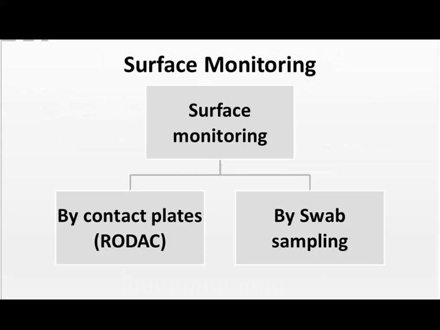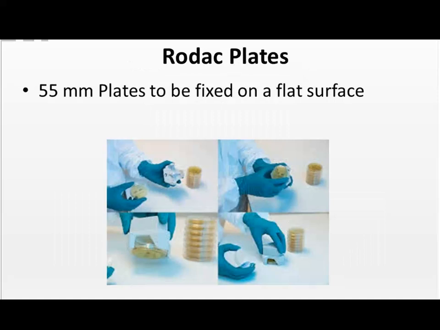With our surface monitoring, we spoke about that we have two types. Rodac, these are contact plates, typically used for smooth, flat surfaces. And then, of course, swabbing. The swabbing is done in hard-to-get-to places, places that aren't smooth necessarily, and you can't just set a plate down. The swabs are usually dipped in. Well, what you have to have is a sterile swab, and you have to have something to neutralize any cleaning agents that are on those swabs.